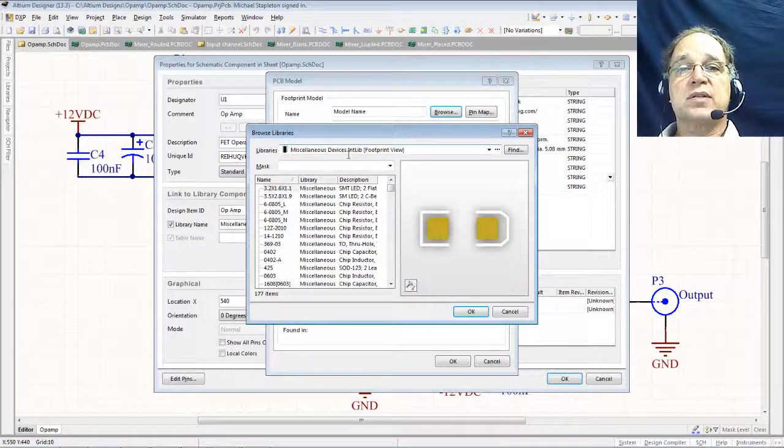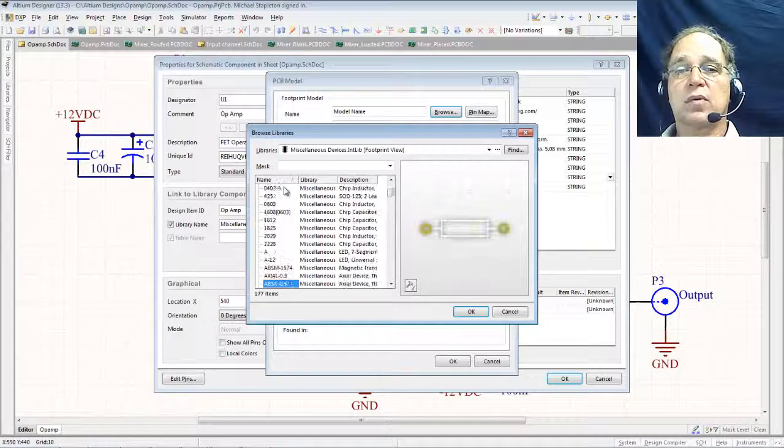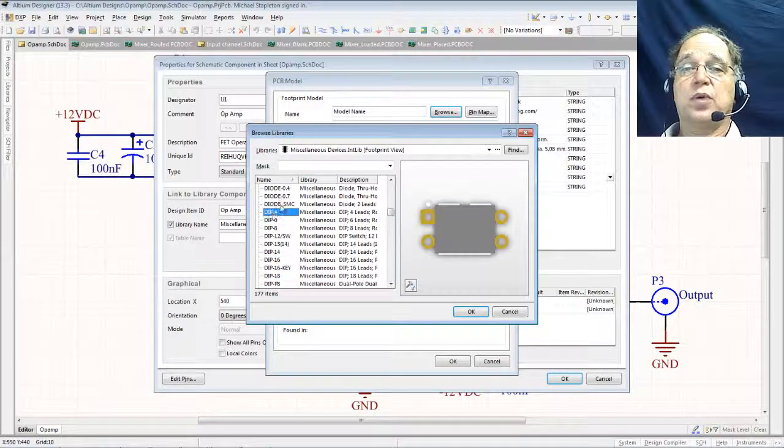Here's our miscellaneous devices internal library footprint view. You see all these different footprints. Now the particular footprint I want is called a DIP 8. So I'm going to come down here. Here's a DIP 4. DIP stands for dual inline package.